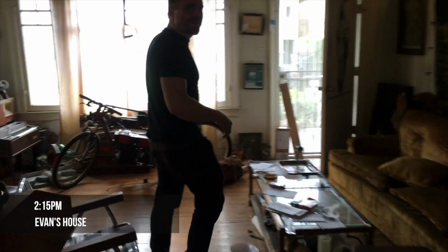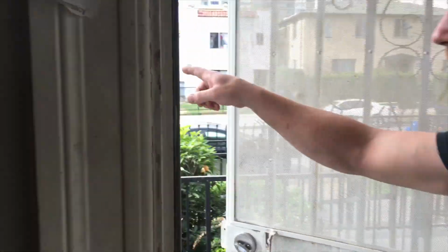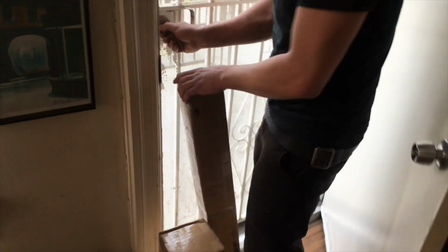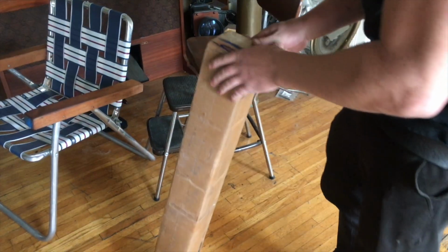So these just came in literally one second ago. See that? That's the UPS man who just dropped these off. He's the best. So this is it. The thing that I've wanted more than anything is the machine gun. While that machine gun is on its way to a gun shop so it can be transferred to my name, these are the extra parts for the modifications we're gonna do.